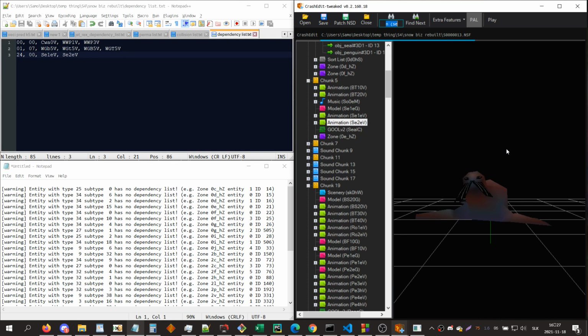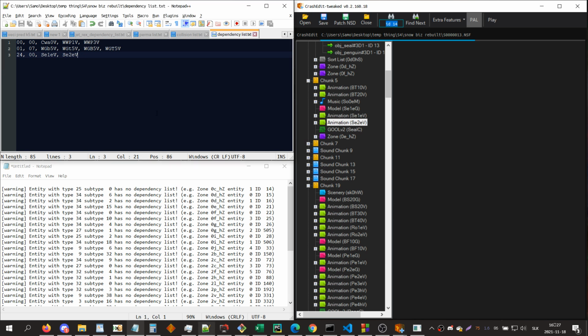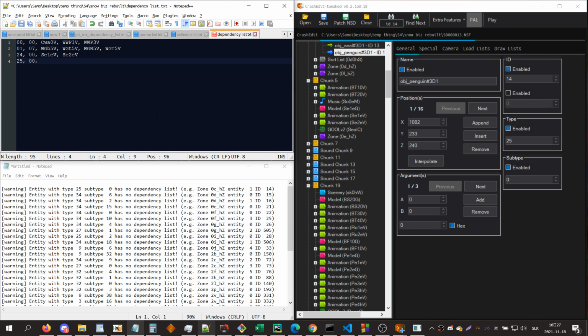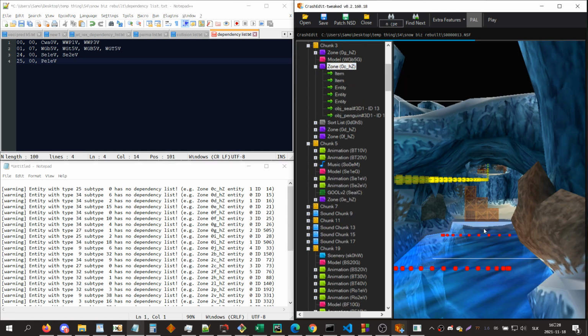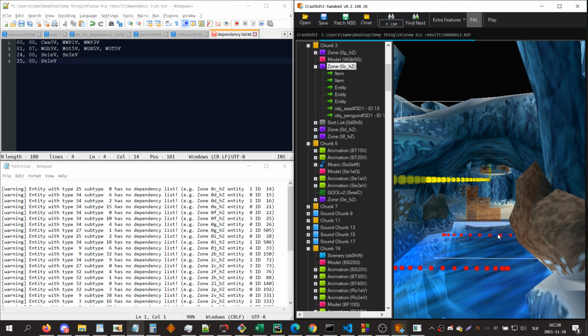Now we have 25.0, which should be the penguin. And it's a penguin, and we just look for all the penguin animations. This is the walking penguin, and I think it spins sometimes.